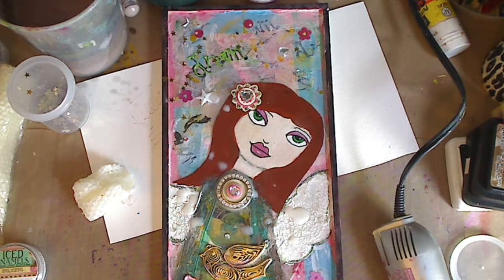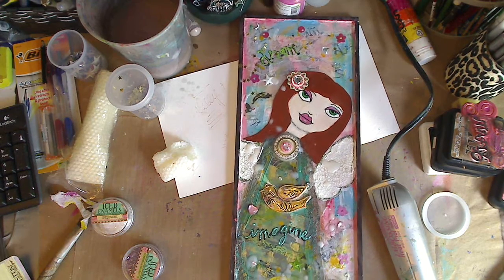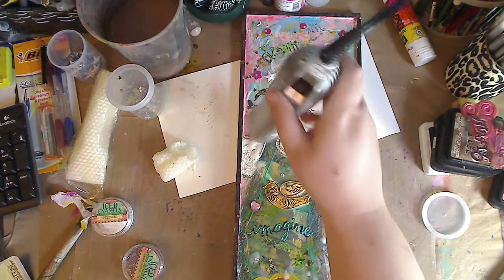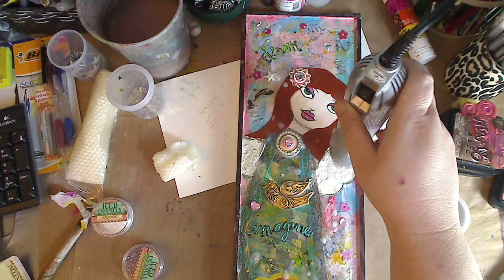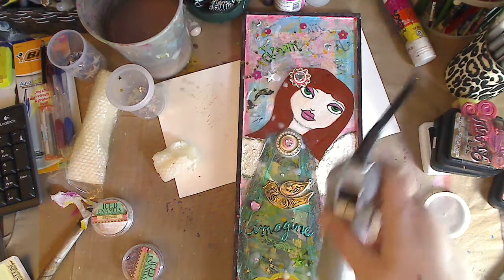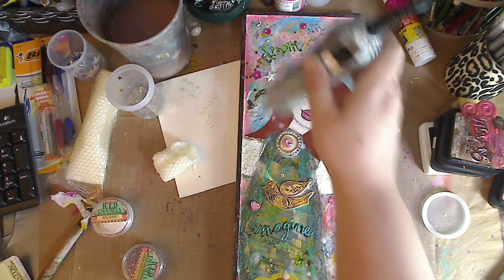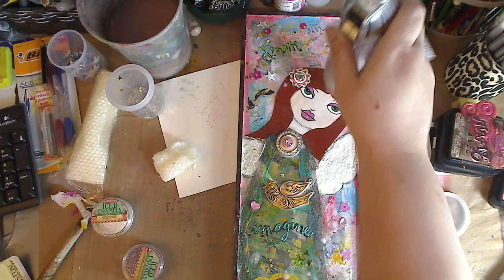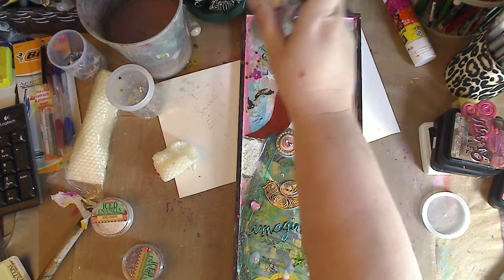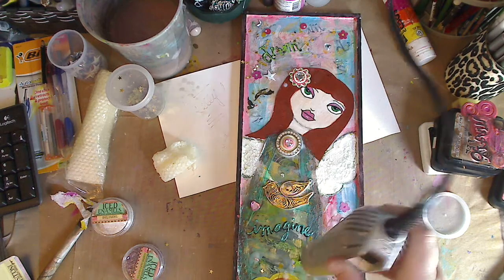Now, what we're going to do for finishing it up, and you can go on and embellish the crap out of it. And believe me, I have embellished the crap out of things, but just for video-wise, I'm not going to do that right now. I'm going to go back in on my wings where I have those lumps of wax and disperse that. And anywhere I have these big lumps where it's dry, just disperse it. And if you go over it, you'll see the stars will go into the melted wax as well. It'll blow some off, but it'll definitely set up.